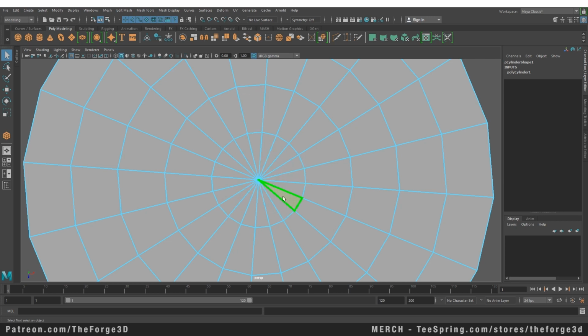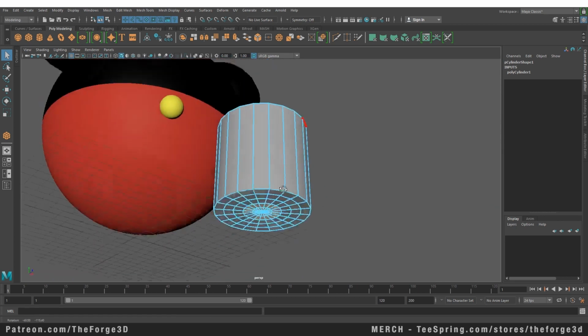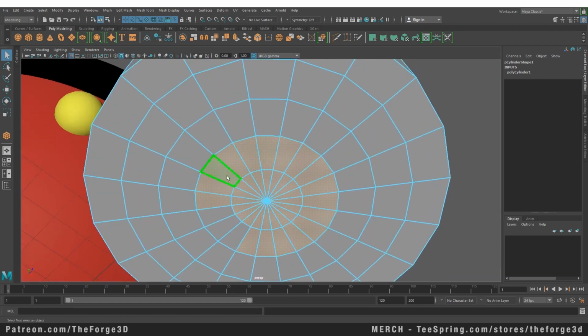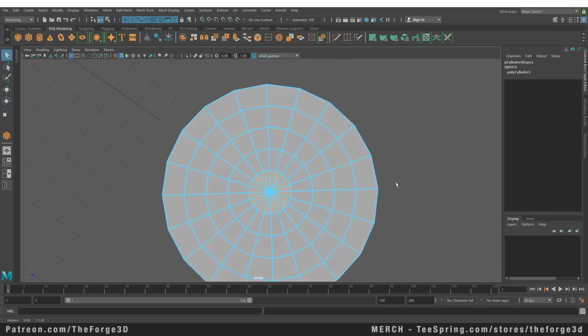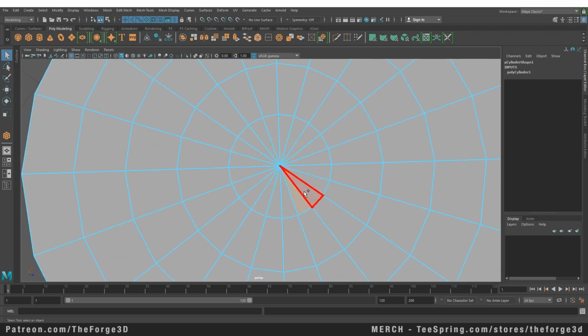So there are a few methods by which you can make this kind of selection. You can simply drag and select, but that has a problem that it will select every face that is behind your selection. Then you'll have to deselect it by control dragging your mouse, and then you'll have your selection available to you. Or you can select it manually by adding face to face. But there is an easier method.